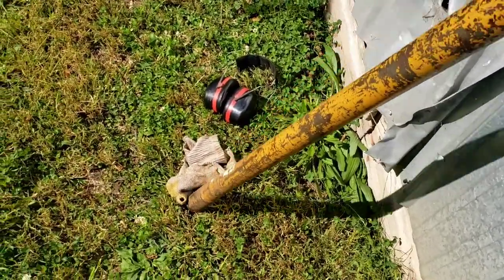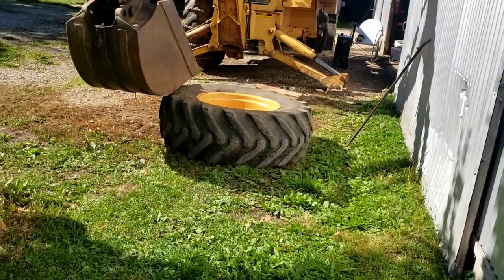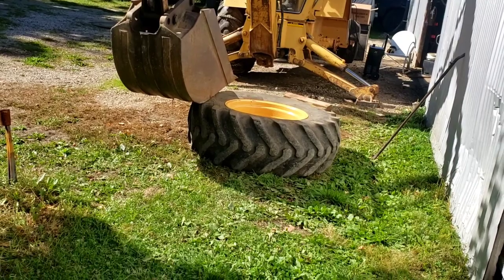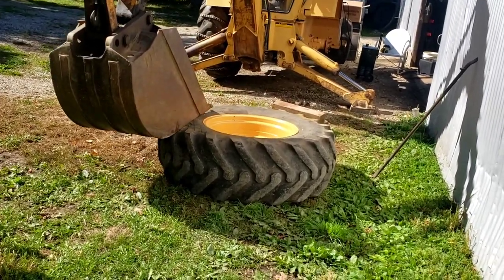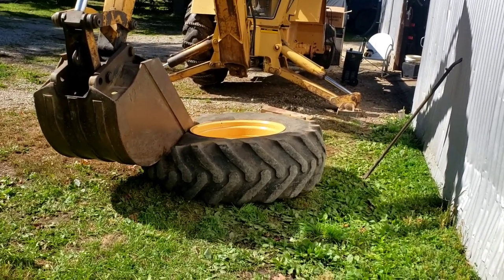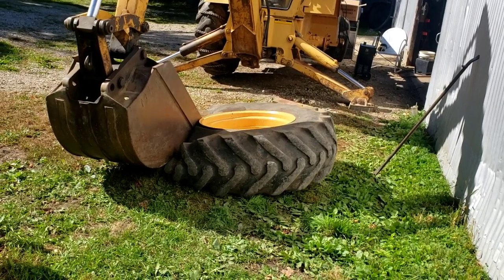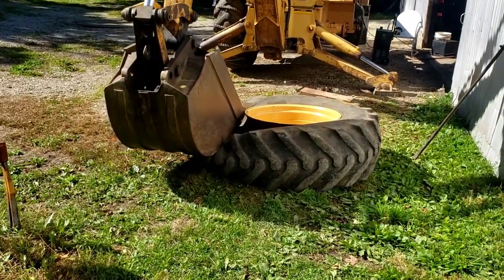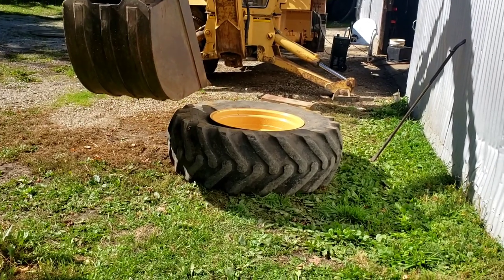So if your breaker bar won't do the job for you, and he's changed some tires in his time, you can use your backhoe bucket to help get the job done. Now, he's had old crusty tires on a tractor that you could drive up on a little bit to help. Yeah, I know. He's probably doing this. Whoa, there it goes. That scares me. I hate it. I'm always afraid he's going to damage the tire, which I'm sure people have done.